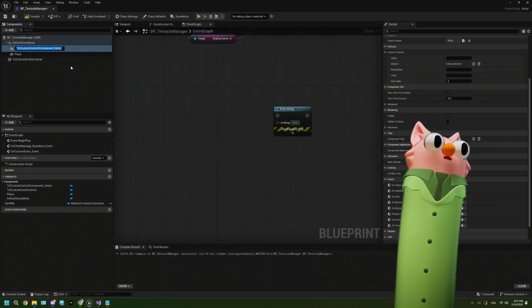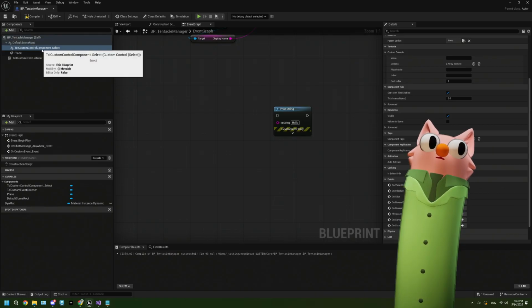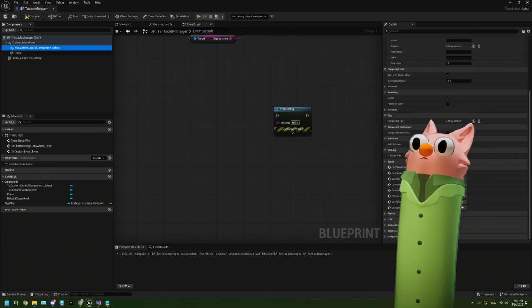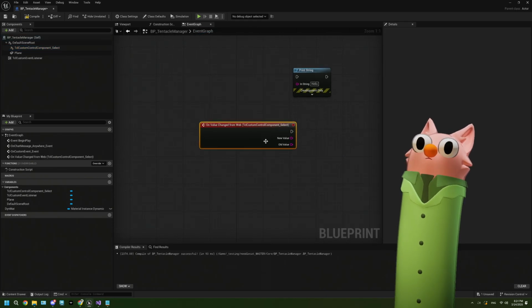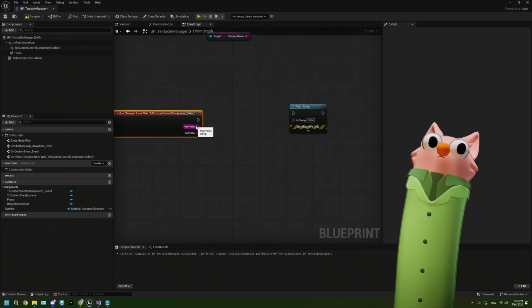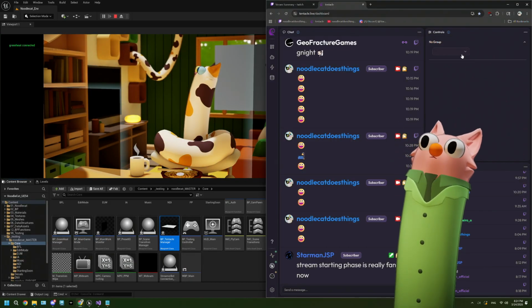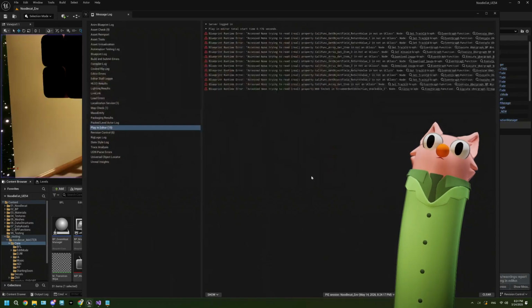Custom control select. What is that? On value changed from web. New value. What is this? What are you? Oh, I see. Hold on.